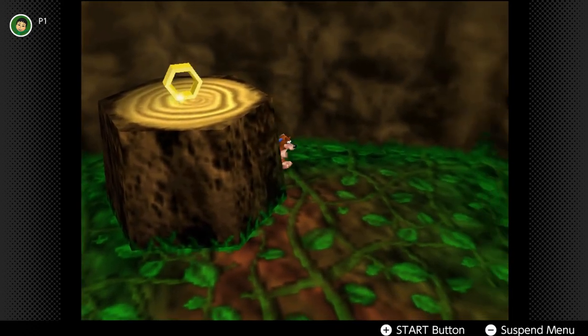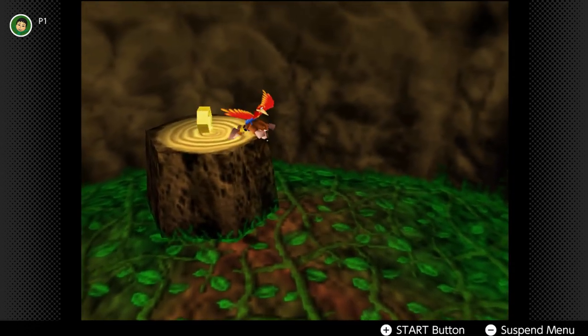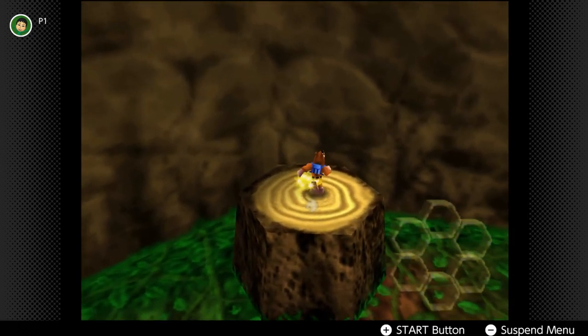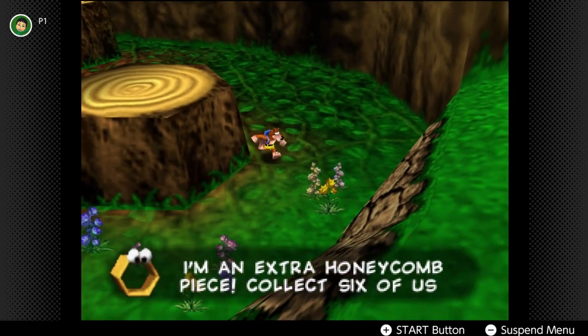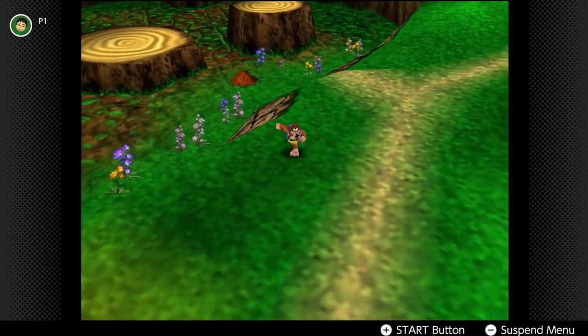How do you get it? Oh, I know, I can do the backflip jump here. Okay, cool. Not quite. There we go. Got one of those things, nice. I'm gonna shout come peace, collect six of us to increase your energy bar.